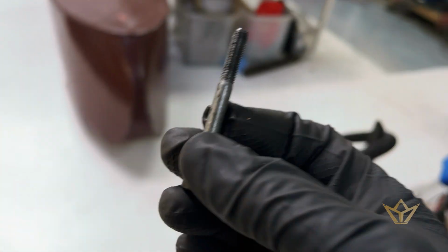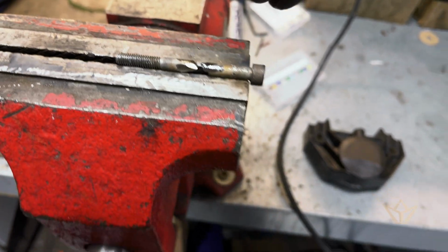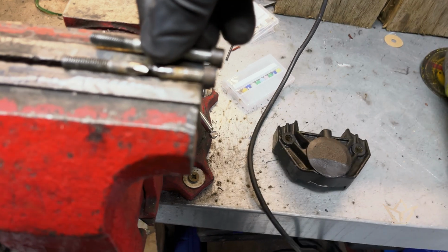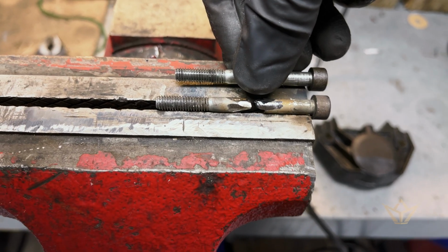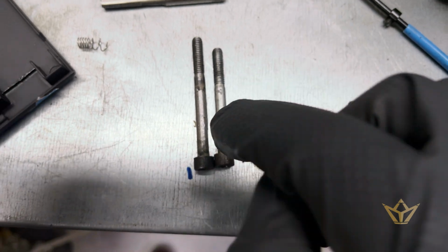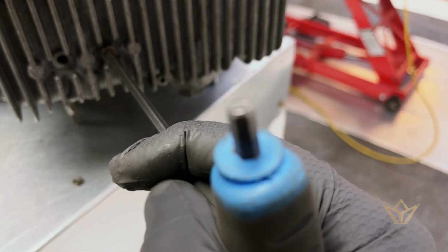What I'm doing here is I've cut one of these bolts down and I've lengthened the bolt. So I'm busy doing that here now. So what I'm going to do is add on about that much more. Okay, there's the extended bolt. I'm going to bring it down. Okay. Oh yes.